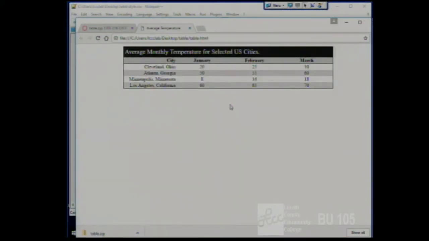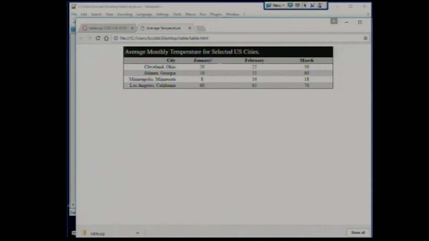All right. There are a couple of things that you can use. And they're appropriate for some tables. They're not necessarily required in all tables, so they do help a little bit with accessibility. First of all, a couple things about tables. It's generally good to keep your tables simple and not try to combine stuff in tables.